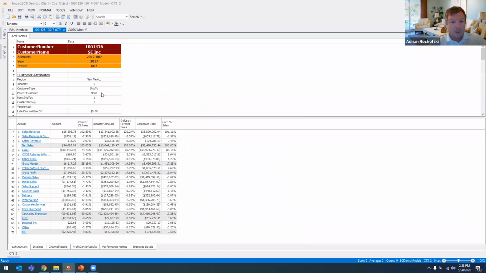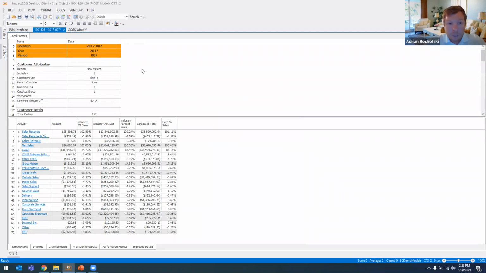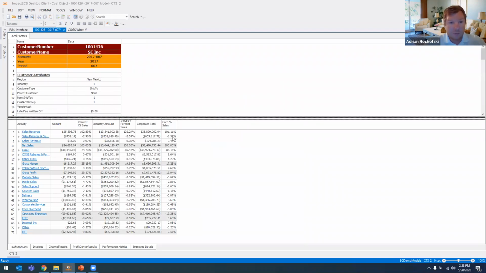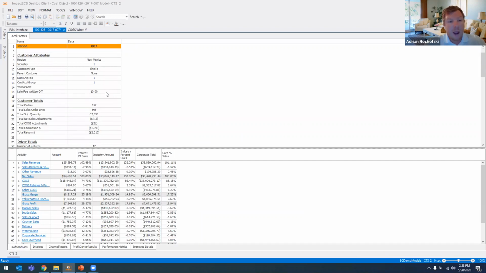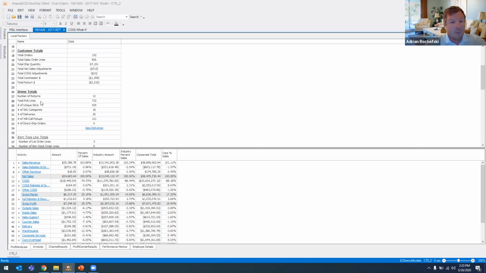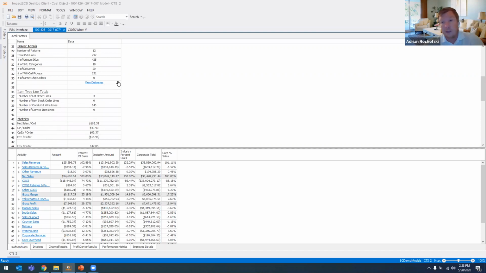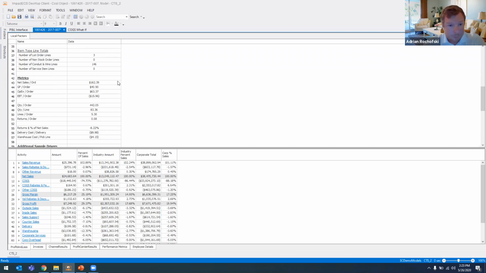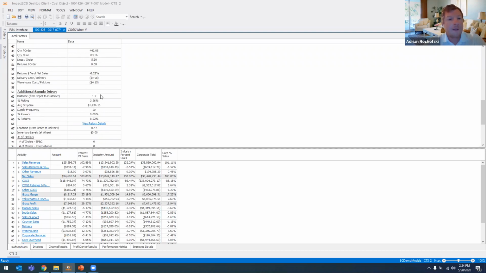Now I want to shift the focus to the profitability simulations. And what you see here is a customer that on top of the screen, you see a bunch of information about this customer, right? We call it the local factors. Here's some customer attributes. Here's some customer statistics, such as my number of orders I had, how many shipment quantity, my net sales adjustment, what were my number of returns, pick lines, etc., number of will calls. Here's a link that leads me to all of my deliveries that I have some metrics around this customer.